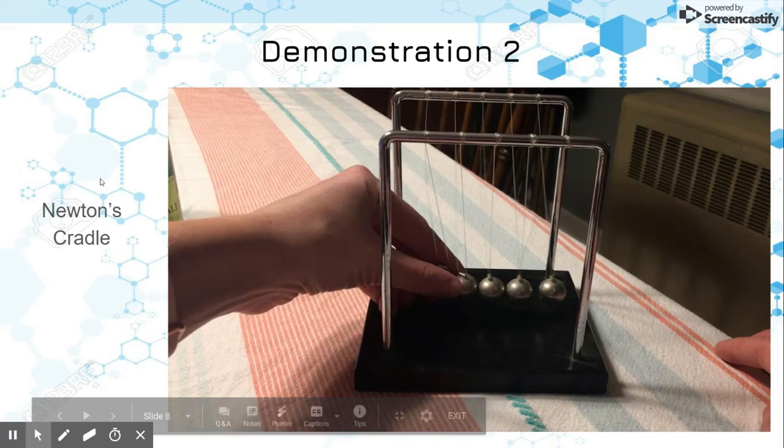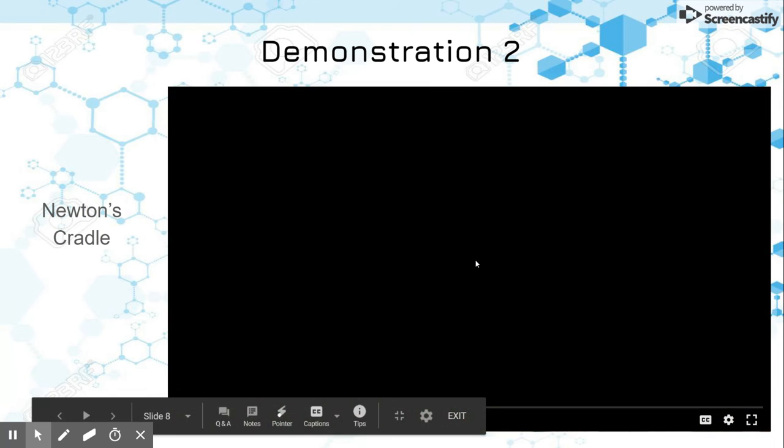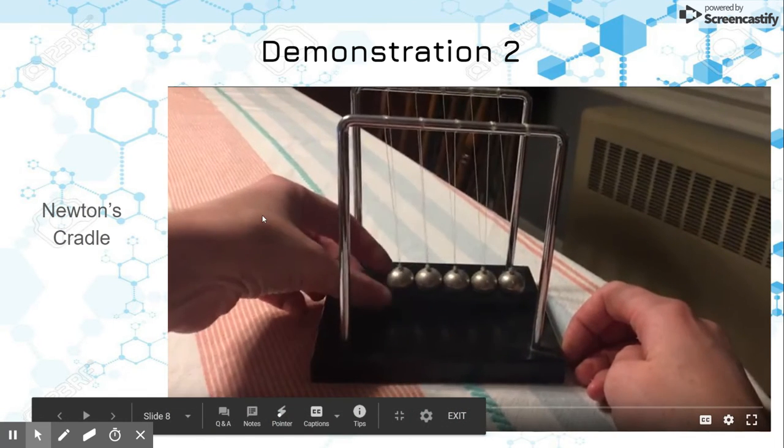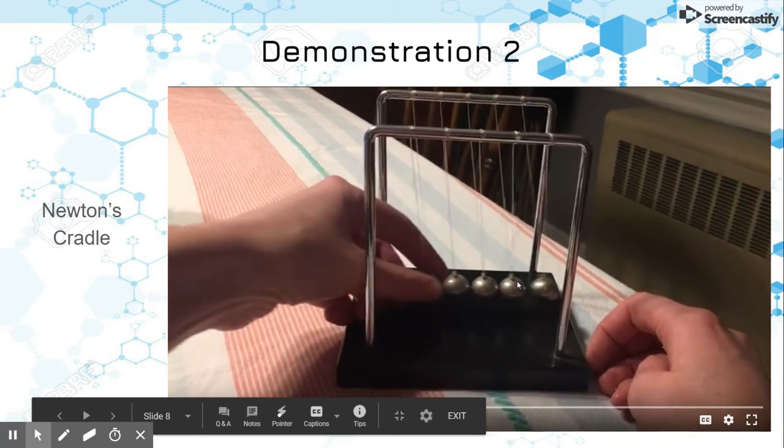And one more demonstration of something. I got this as a toy when I was young, but it's a Newton's cradle. And this Newton's cradle is matter. It's made of things. It has potential energy, especially when I lift it here. I'm sorry, this one kind of has a little bit of sound. And when I release that potential energy, it becomes kinetic energy and causes the other matter to move.